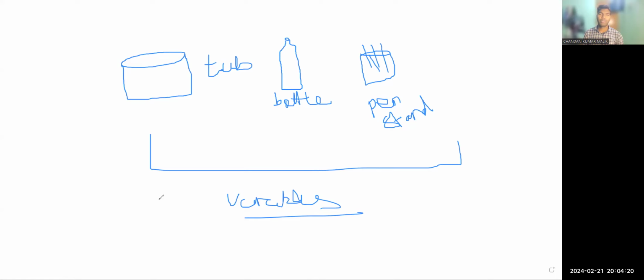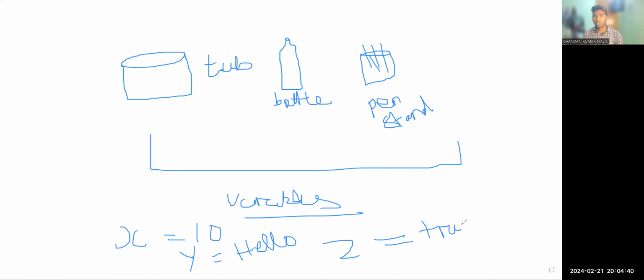In programming language, if I say x equal to 10, and then I say y equal to hello, and if I say z equal to true, so these are the things.